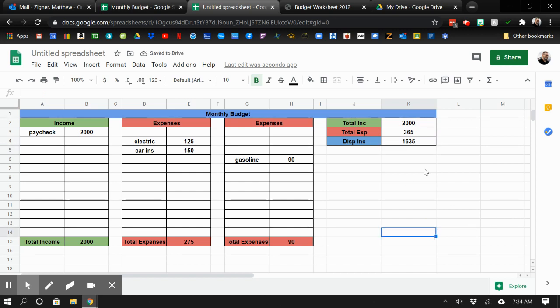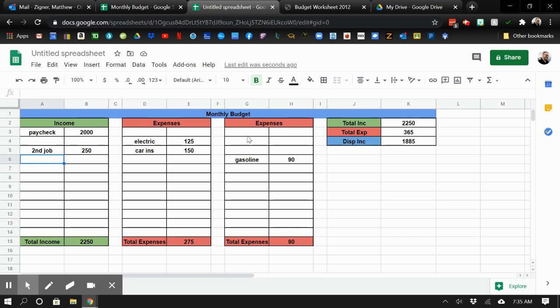All right, now what's great about this is it looks like I have $1,635 left over, but we have not even come close to entering all our expenses yet. Maybe I have a second job, and I only work there part time, and maybe I made another $250. Okay. Not only did it add it here, but you notice it changed the total income up here. So it's constantly adjusting, and it did the new subtraction problem. And now I have $1,885 left over.